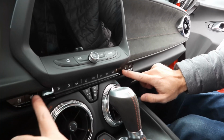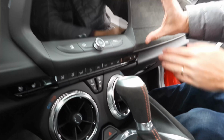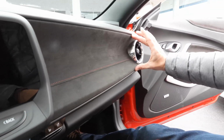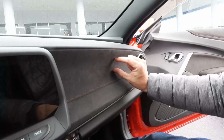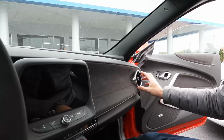This is a gloss, I don't know if you can tell, but this is like a gloss finish on the knobs here. Look at the suede that just continues from the seats, from the steering wheel. It just keeps going across the dashboard all the way around. I mean, it's awesome. It's also got the stitching right here. The ZL1 logo would have been awesome right here. But I agree with you. I wish they would have done that right there. That would have looked very nice.